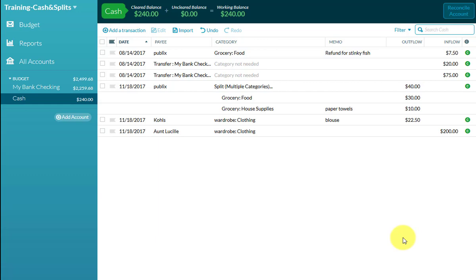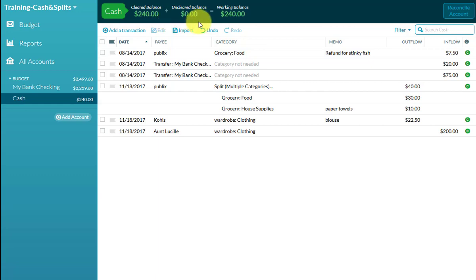You know that you've done all these transactions. However, you really need to count the cash that you have left to be sure the amount that YNAB says is your cleared balance is really how much cash you have. In my case, that is rarely the case. I always lose money. I don't know what happens. That little black box has a hole in it or something. I don't know. I'm always losing money. But what you would do is gather up all your change and your bills and literally count it up, and then you would reconcile. Now, let's go ahead and do this.